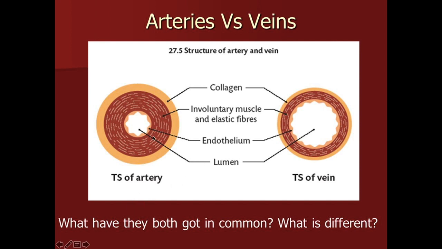Now, let us see how the artery and the vein look anatomically. You can see the artery is thick-walled, whereas the vein is thin-walled. So, there are the different layers that can be seen. So, let us start with the lumen part. See, in the artery, the lumen is very small, and in the vein, the lumen is big.